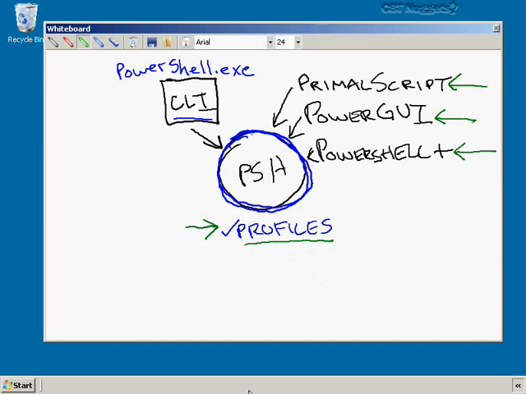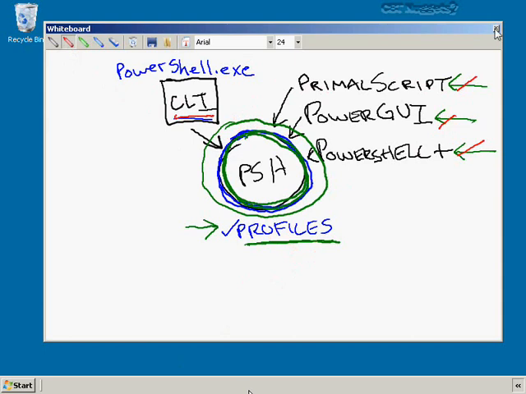So be aware that although all of these things are using the common PowerShell engine under the hood, they may be wrapping different functionality around that shell. Things like profiles, certain pre-configured default behaviors, things like that. So it's possible to see slightly different behavior across the command line console, these different editing programs, and other applications that might use Windows PowerShell. It doesn't mean anything's broken. I just wanted you to understand how this is working under the hood so you know that there's a reason for that different behavior.